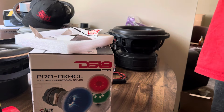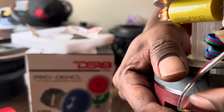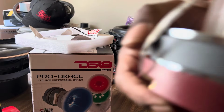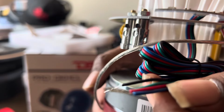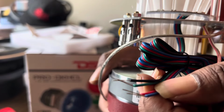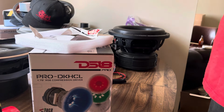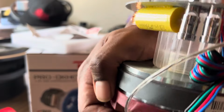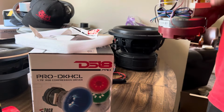Which I'm thinking the back seat, as y'all can see on the side right here. It has power, ground, and remote. And it has a fourth wire too. We'll figure it out. I'm gonna look at the directions. Under here, I guess they're all ready for the wires. It's already connected. They already is wired like 4 ohms. So these are 4 ohm speakers.